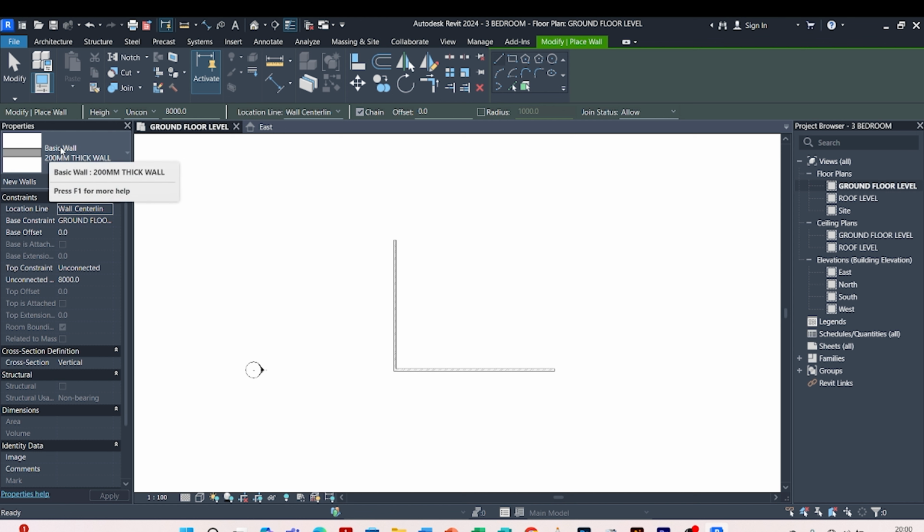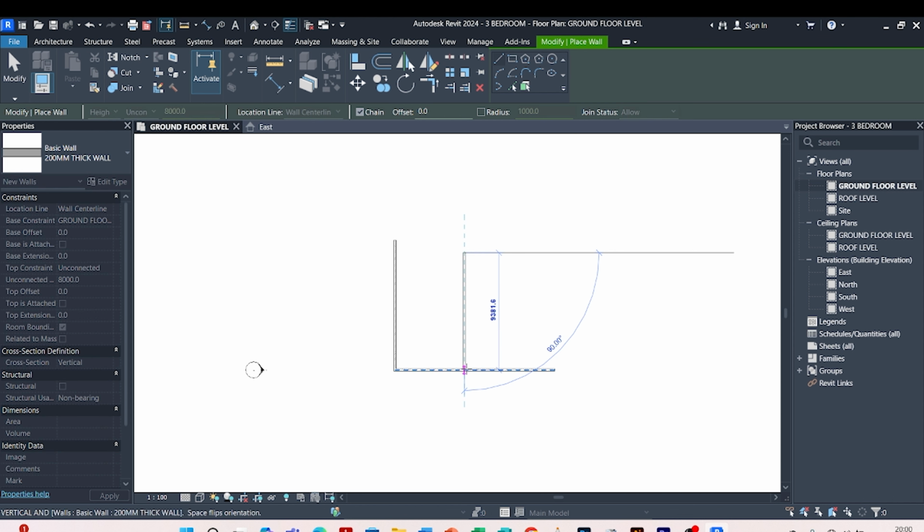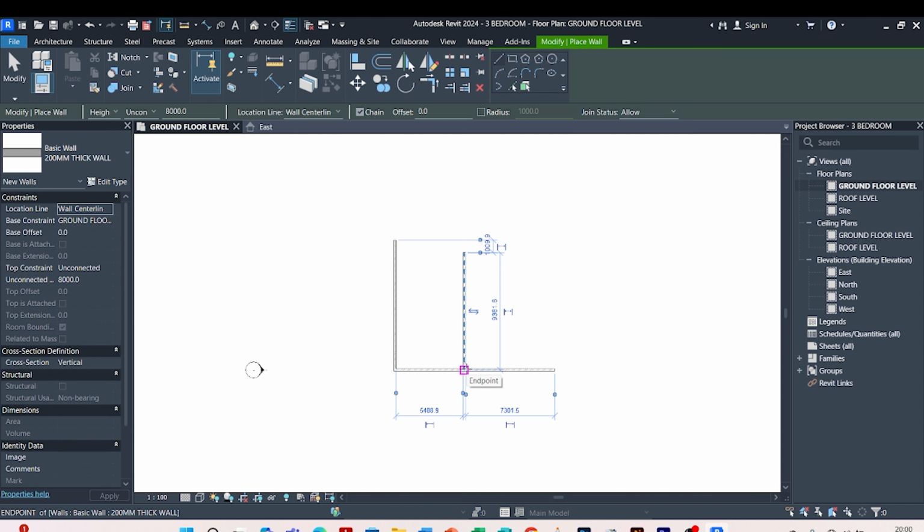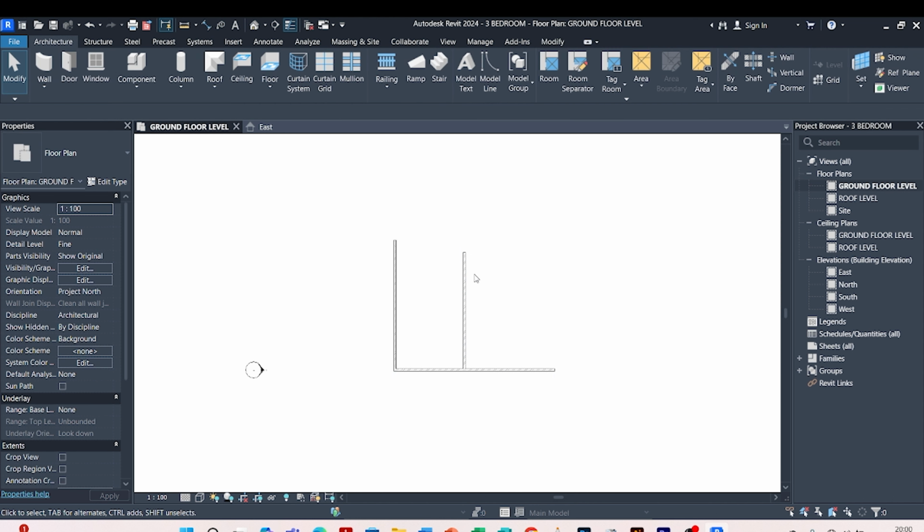So when I see that star, that means it is already activated. I can draw the wall. Or in a similar way, instead of going this side of architecture, wall, then I choose the wall, I can just click on this wall.